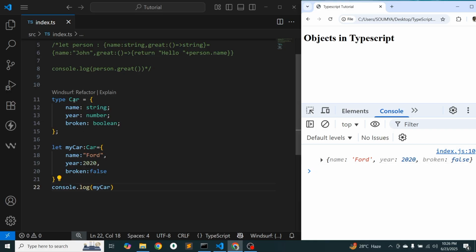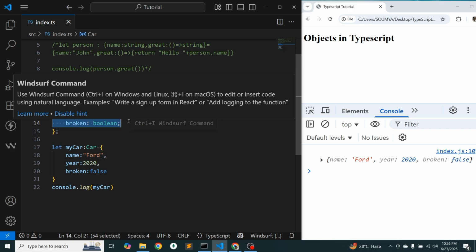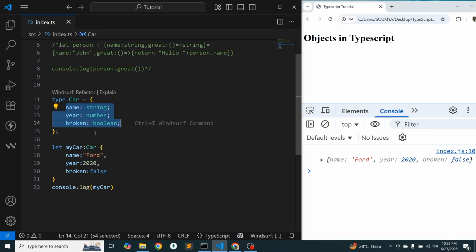So using this type, we can create multiple things. It means let's create another car, suppose new car, and just use this type, and just use these type of things as you define in the type. Okay, so this is the thing, means using the type we can define the object shape. So using this protocol we'll maintain these things. Okay, the next thing, and this will be the last thing.